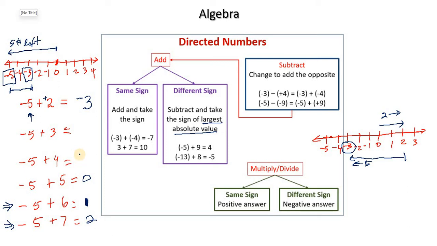And what would that number be? 1 short of the 0? Yes. If you're at -5 and you move 4 to the right, you shift to -1. That means you're 1 short of getting back to 0. Okay. What about this one here now? -5 plus 3.